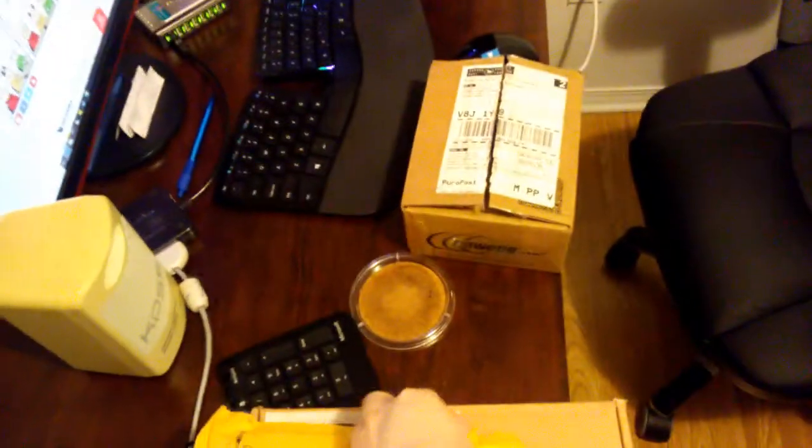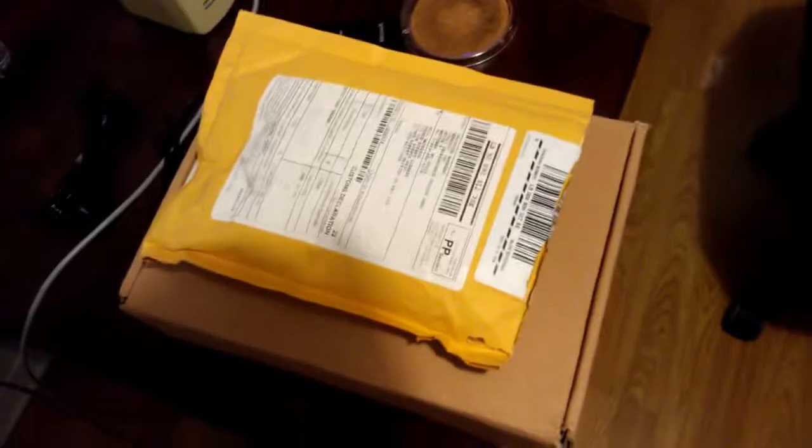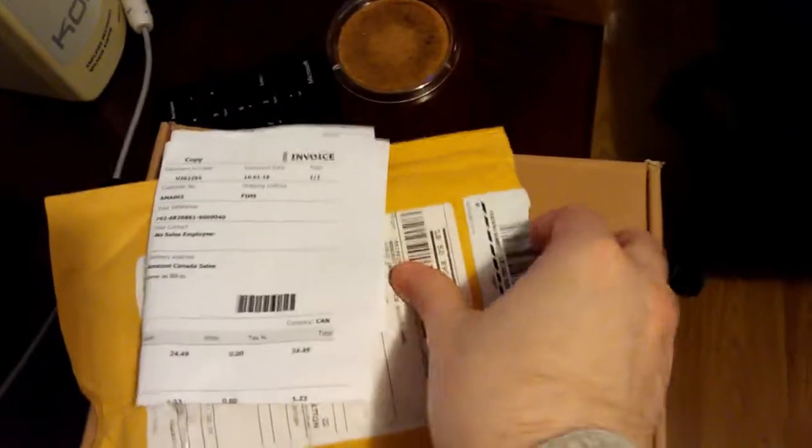So let's see what's in these boxes. Here's one that I'll actually quote unquote unbox. This is a piece of paper. Okay, the real action in it.